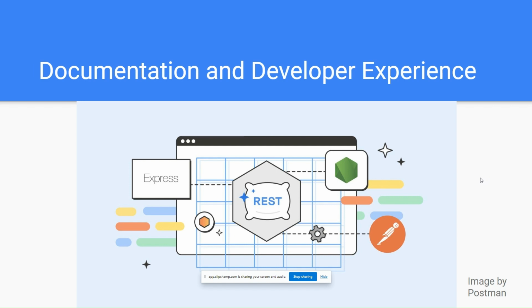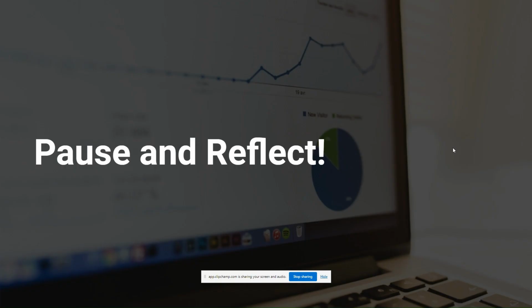Now, for the real magic to happen, we need killer documentation and a smooth developer experience. Tools like Swagger or Postman aren't just nice add-ons. They're what bring your API to life for the folks using it. With clear guides and examples, we're not just making it easier to get started, we're building a community. It's about giving developers everything they need to dive in, play around, and maybe even improve on what you built.